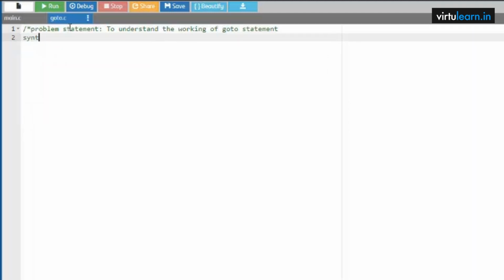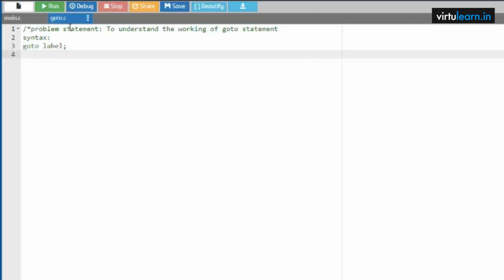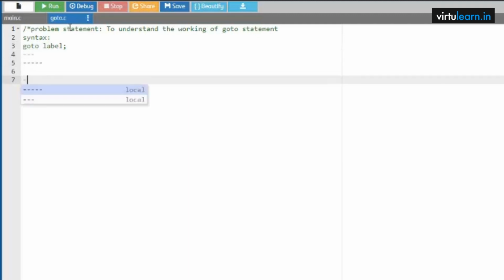We know the syntax of goto. Once again I am repeating: goto followed by label name. Whatever label name you write is followed by whatever statements you write.